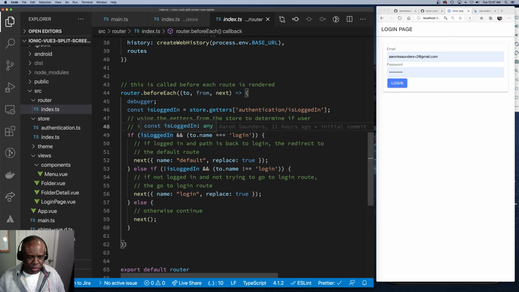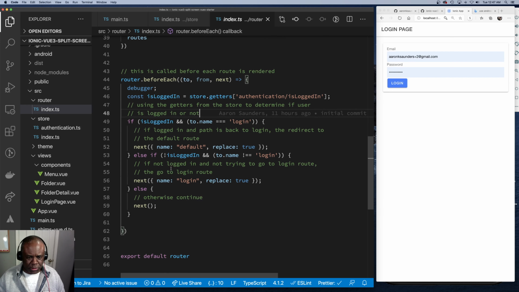So here, if the user is logged in and I'm trying to go to the login route, which I clearly don't want to do because I'm already logged in, then as it says here, if logged in and the path is back to login, then redirect the user to the default route. And the default route is that inbox page. So that's that scenario. Once again, I'm getting all this data from my store.